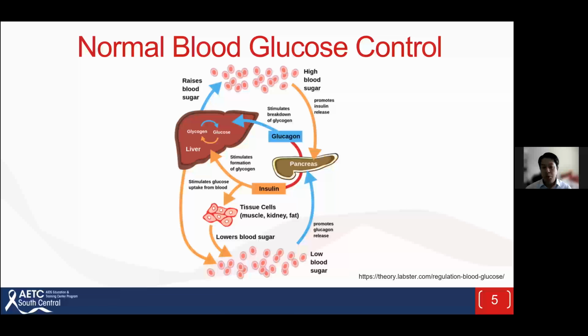So its real big function is when we eat, and I'll kind of work through this slide here. When we eat, a lot of that sugar is actually stored in our liver to be used later on during the day when we're not eating or even overnight. And so really what's happening here is this homeostasis where we're trying to keep blood sugar normal. Again, this is in patients that don't have diabetes. And as we go through this, we'll talk about what happens and how we get to a diabetes state, really meaning high blood sugar.